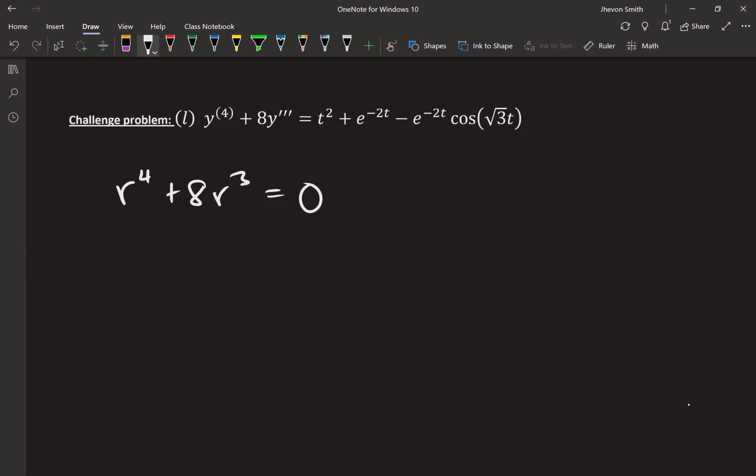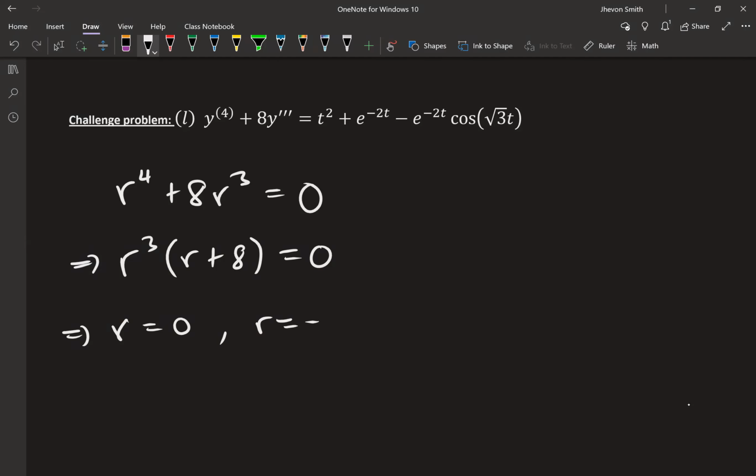Now, that in and of itself can be something that's difficult in general. And so most of chapter 4 is just going to be me reminding you about how to factor higher degree polynomials whenever possible. But essentially, that's what we're going to do. How would you solve for r here? Right, r to the 3 is a common term. We'd be left with r plus 8. And so I would have r equals 0 or r equals minus 8.